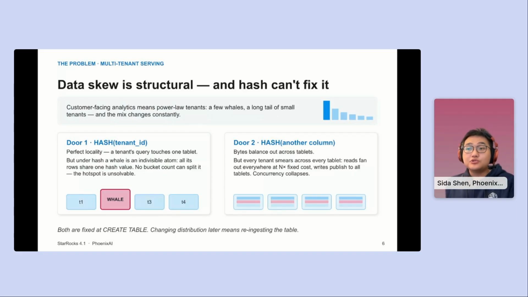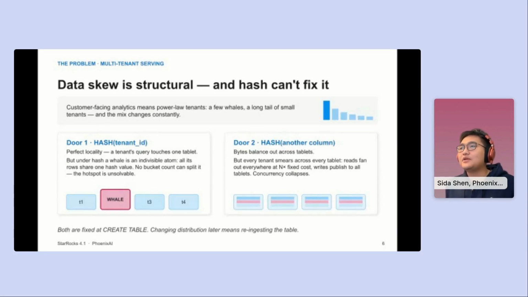A lot of our users use us as customer facing applications, right? So put the database server layer directly in front of customers. But for most of the customer facing use cases, you have a big client that has like 50% of your entire data, right? And it creates huge data skew. Sometimes the biggest one is like 100 times the median one, and in a distributed compute environment or distributed system, skew is always the biggest enemy, right?